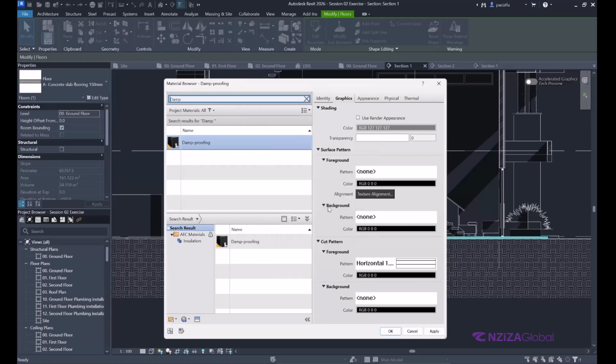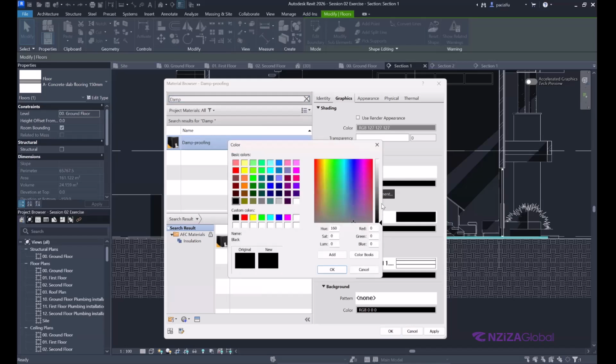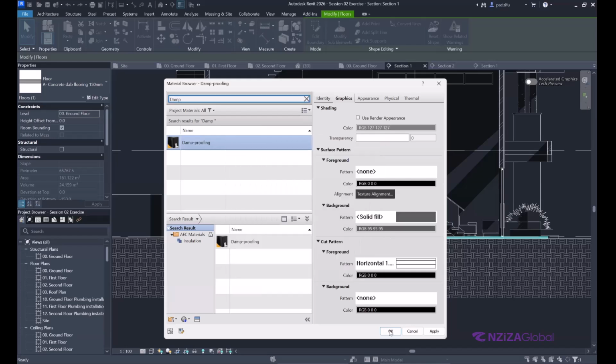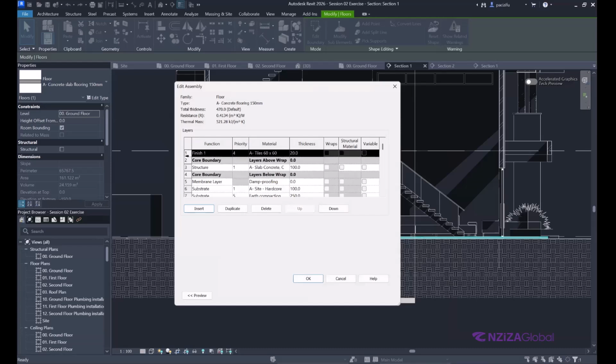Then okay, we will have some backgrounds, this one for example. Then change to gray, somewhat gray. Then okay. So this may not have a thickness. Then we are going to have another layer down here.